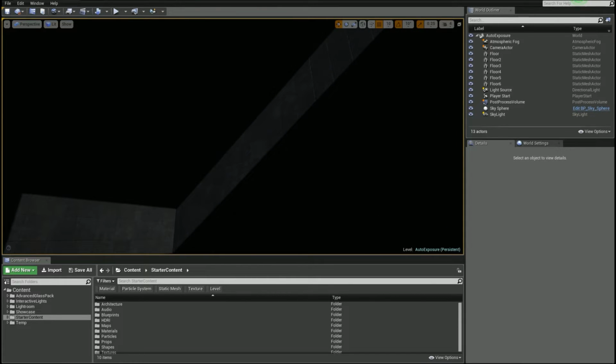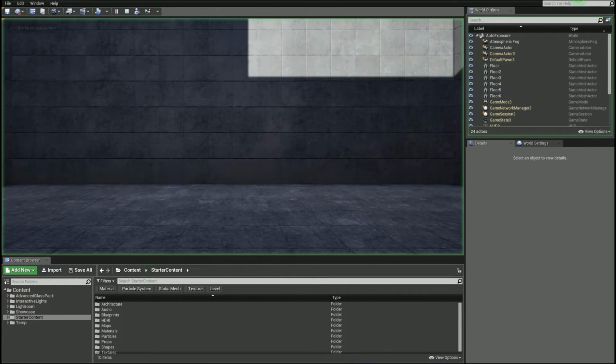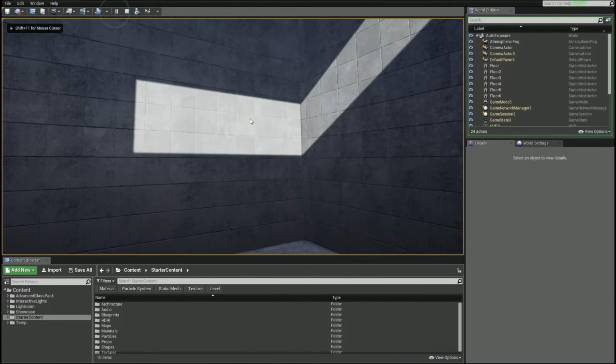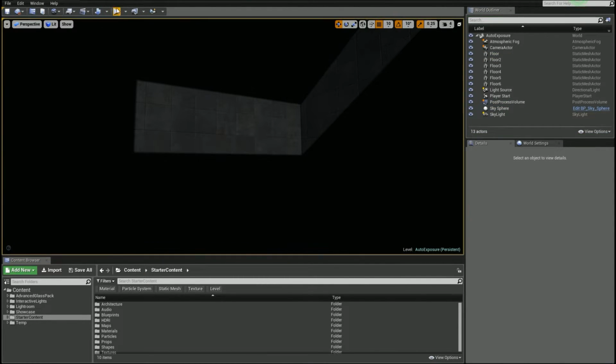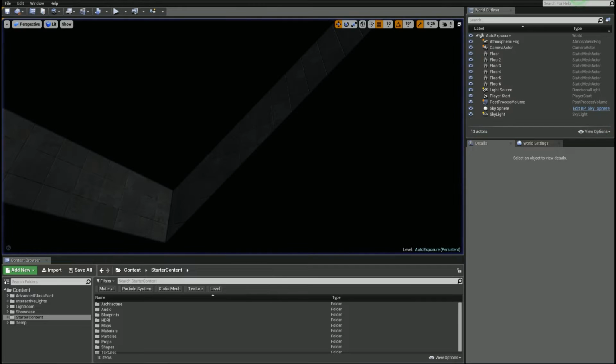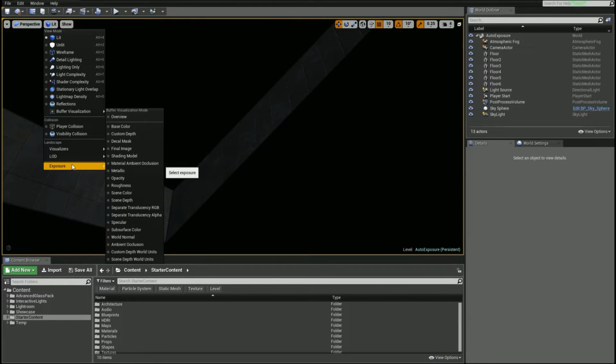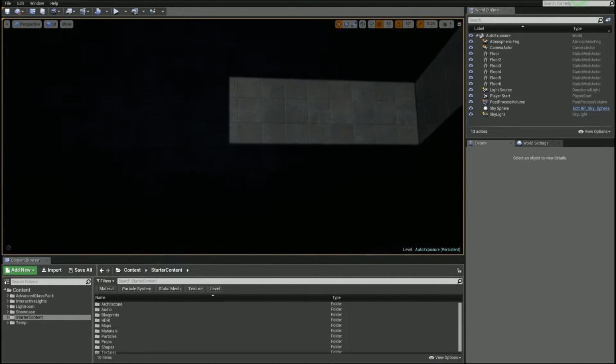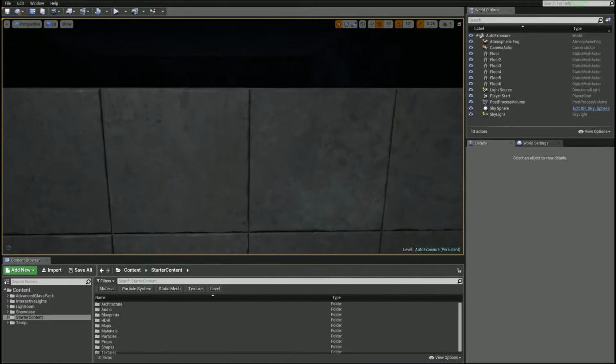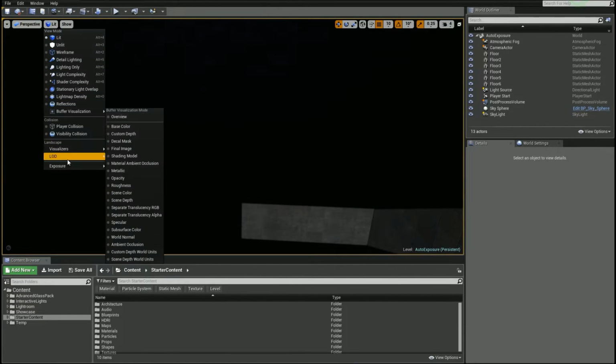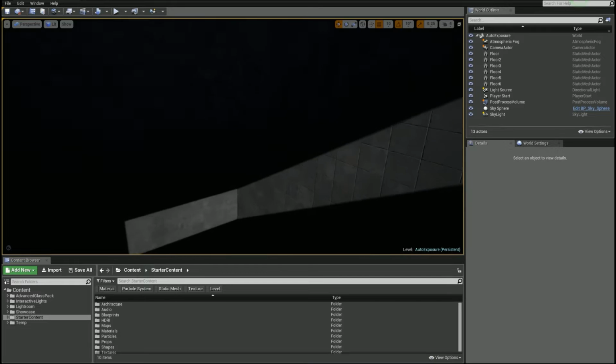The only problem with that is it works only as a preview, so every time you hit the play button it returns to previous settings. And it's a bit uncomfortable to adjust the exposure that way. You need to change it here over and over to find the right settings. Okay, let's reset it to automatic and let me show you a different way.